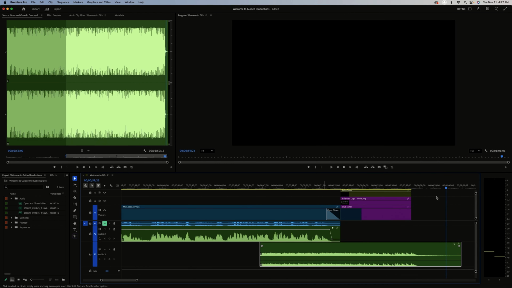That's pretty cool. Now, there is a bit of a decay here with that cymbal, but I don't need quite that much. And I'm just going to do Command click to add a little dot here. I'm going to do Command click again here at the end and pull that down. And all this is going to do is take that decay and fade it out a little bit quicker. This is what that sounds like.